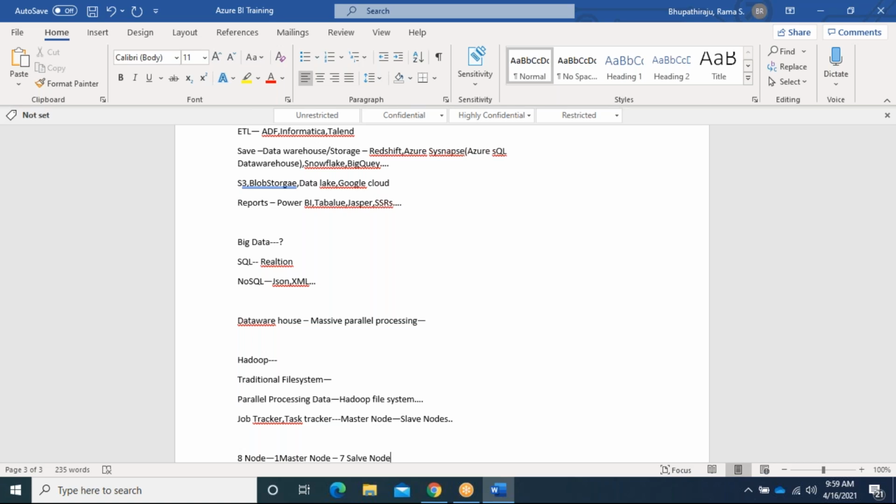But here is one disadvantage. For example, I am using 8 nodes and I want to process 1 KB of data. Will it perform well? No. Why? Because even 1 KB will be split and sent to a slave node, and then it needs to be combined again. Instead, if you use only a single machine, it will perform well.